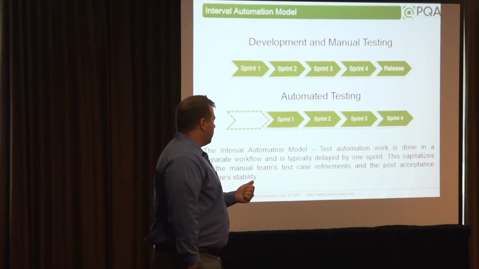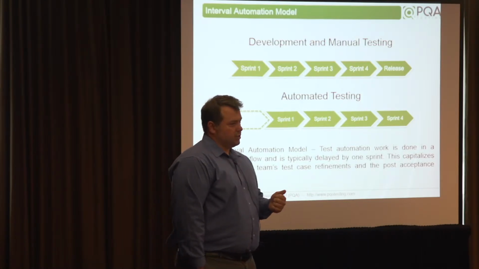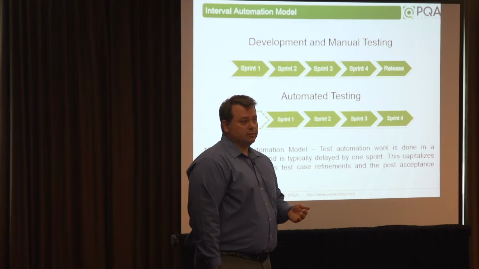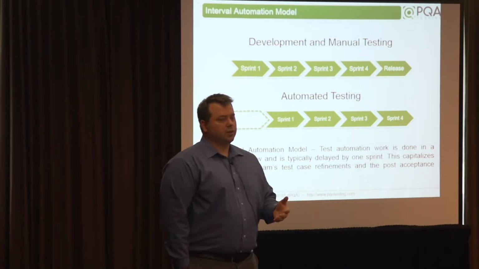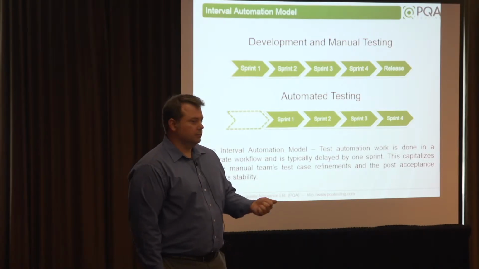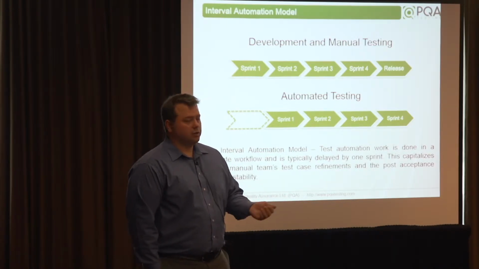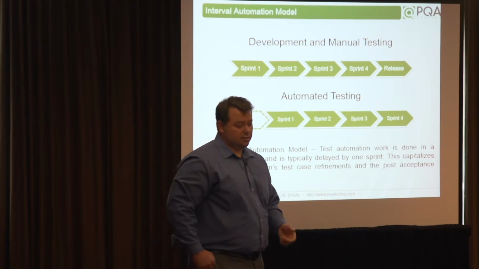This capitalizes on a number of opportunities, but chiefly among them is that the features that you're getting to automate are done. They've been tested, everyone understands how they work, and you're dealing with something that's a lot more stable than trying to build automation for something that might not yet exist.